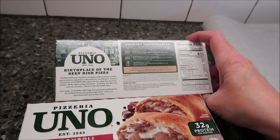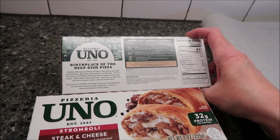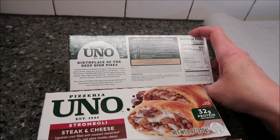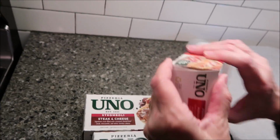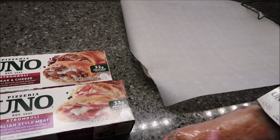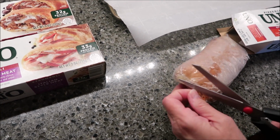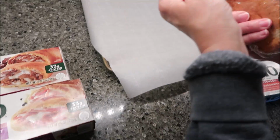But you want to preheat your oven to 375 degrees, place the Stromboli on a cookie sheet and place on the center rack of the oven. Bake for 32 to 35 minutes. So that is the exact same for every one of these. We got a cookie sheet and a piece of parchment paper just so that we don't have to clean our cookie sheet off, because normally things like this do tend to seep a little bit.